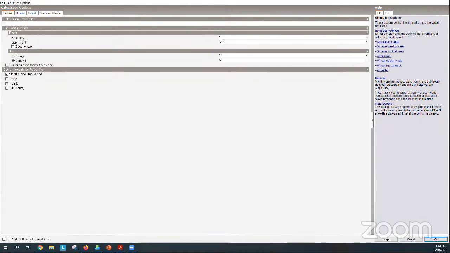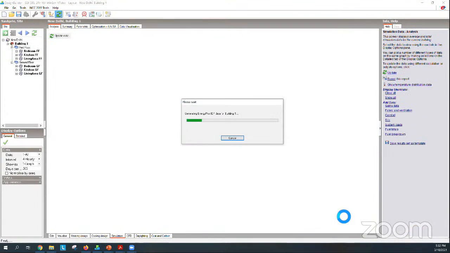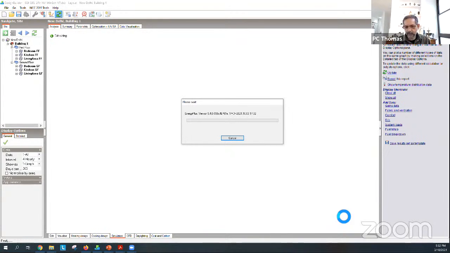So if I do a very quick run, it's using those material properties to calculate what the inside temperatures are and what's going on within the building. Okay, so I let it do the run and I let it pick up the variables, and actually I let it upload the results back onto DesignBuilder.